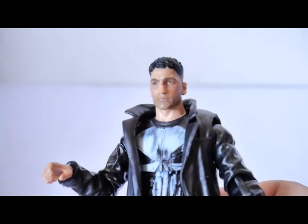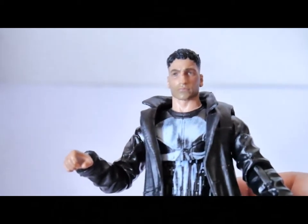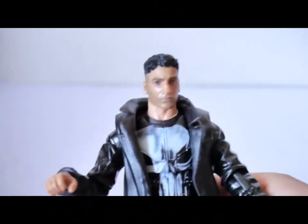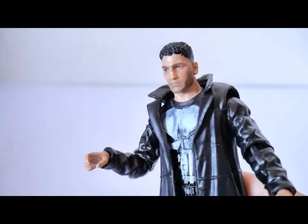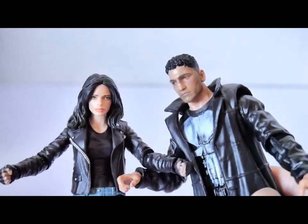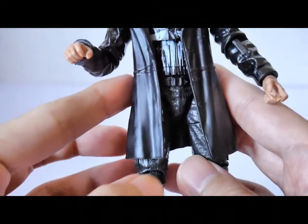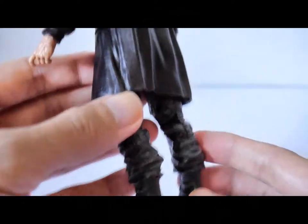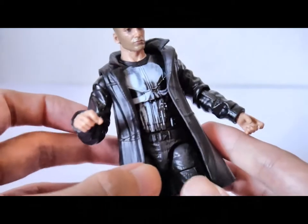I think they did a good likeness of John Bernthal, if I didn't butcher the name. But even though they did a good head scan, because they're using a new technology, I still think that the best head scan that they've made so far is for Jessica Jones. But this is also really good. This trench coat looks new from Hasbro. It's not too long, and it looks like this would be a good reuse part for the future.